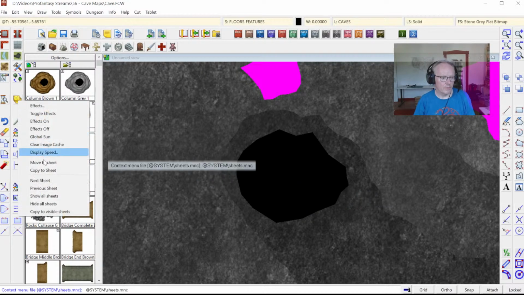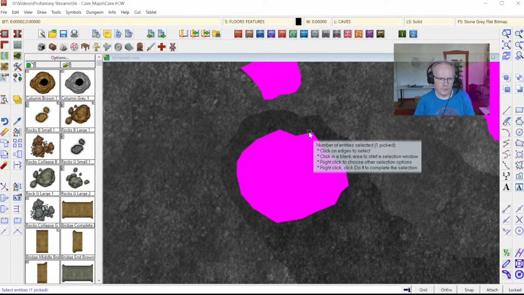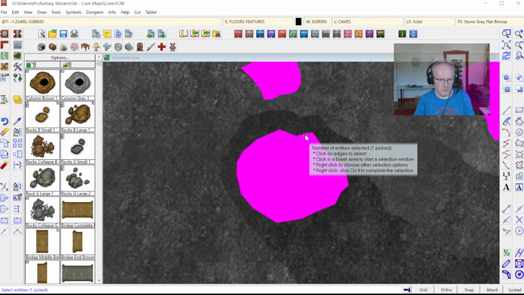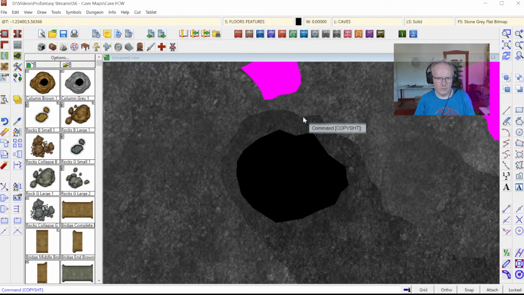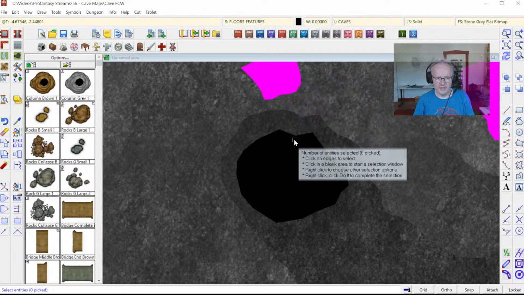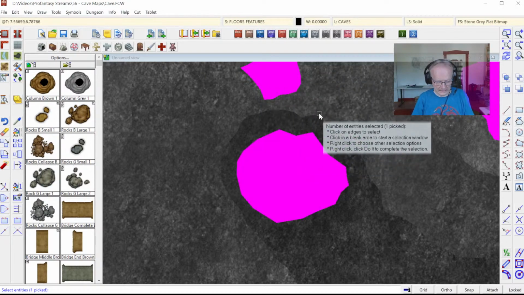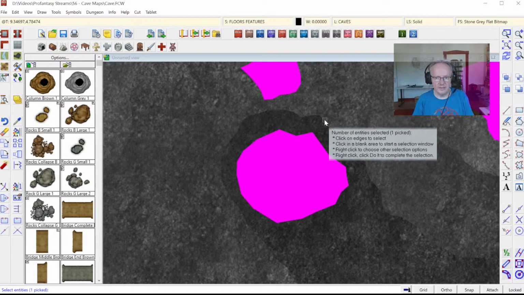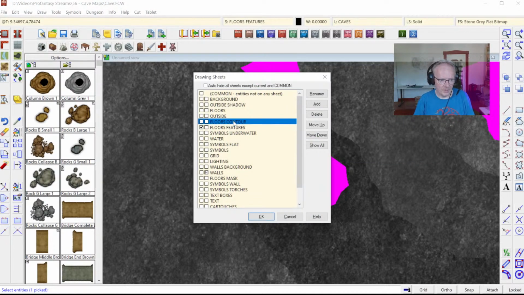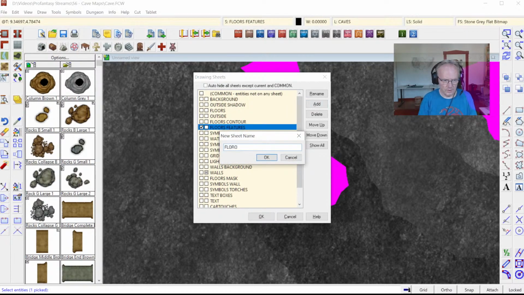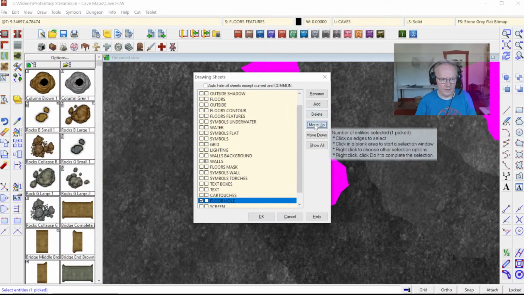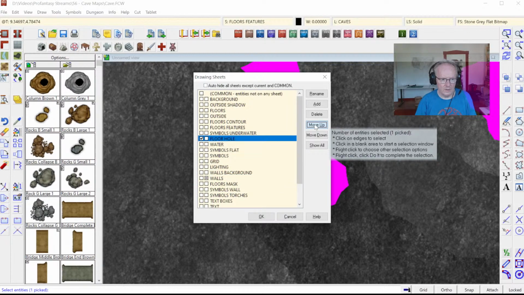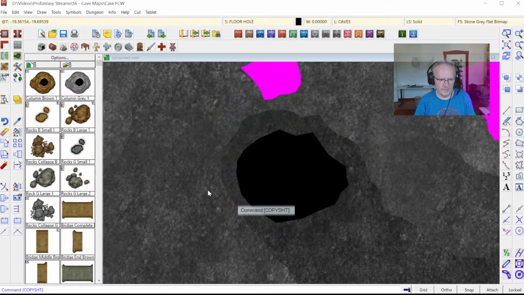and make a copy of our hole shape. Wait. Okay, I was confused for a moment because the other objects here are in the magenta of the selection color, but they're not selected. They just have that color by default. And I'm gonna add it to the floor hole. This up just above floor features. Okay.